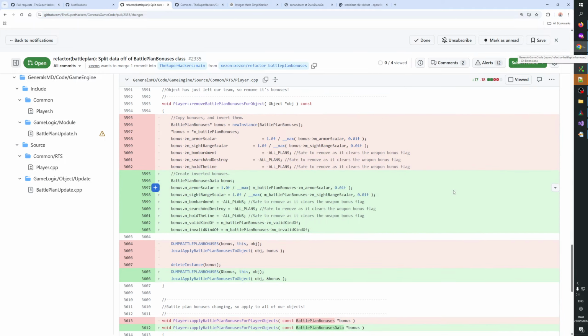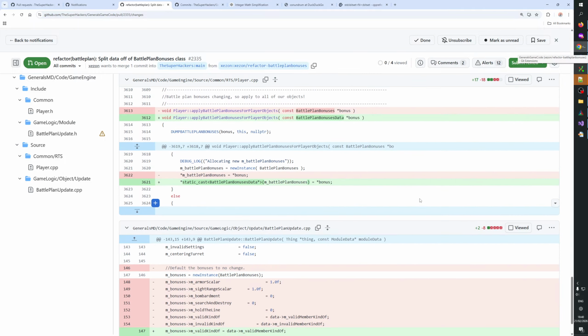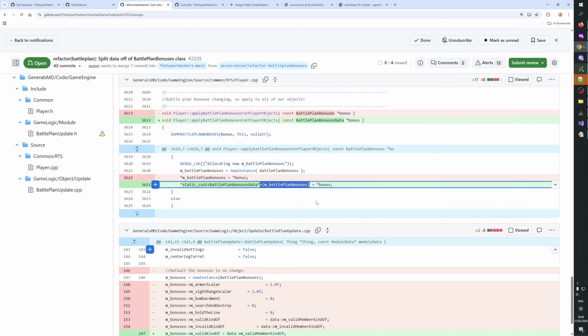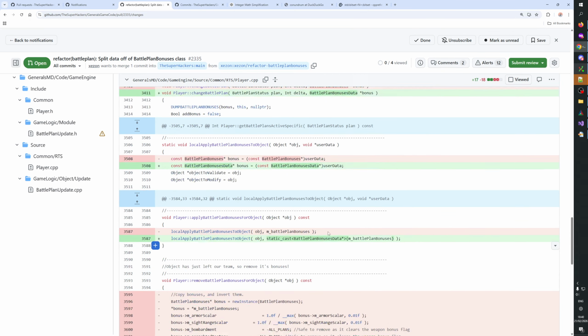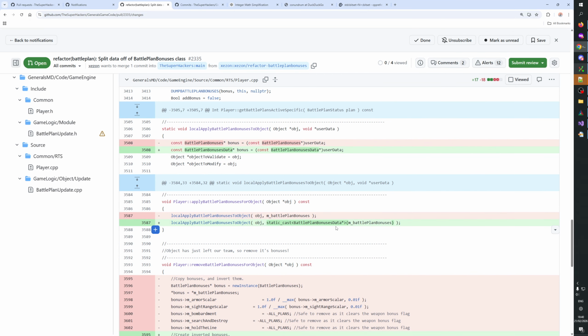What is this saying about static casts? This one is necessary. Yeah. Data.